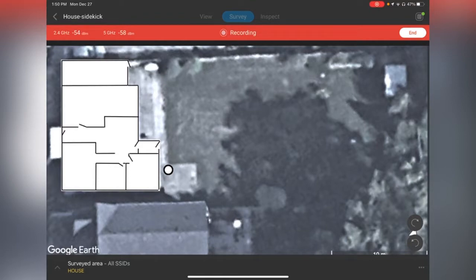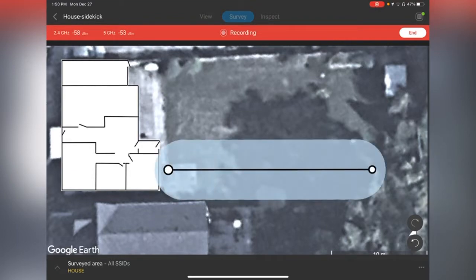I'm almost there. I'm at the end of the backyard, so I choose the second point. I will change my place. You know, it is important to walk more and more. The more you walk, the better data you'll get at the end. Try to have richer data to have better analysis.